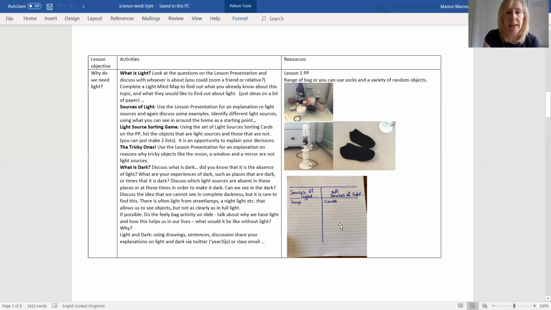Each activity has a PowerPoint that relates to it, and that will give you all the explanations, all the science that relates to what the activity is asking you to do. Some of the PowerPoints have video clips linked to them, and I've also put some of the video links here as well for you. So if I just show you, oh, I didn't want to do that. Let's have a look at that. I want to share a new one. I'll show you this one here, that's it. We'll share that. There we go.